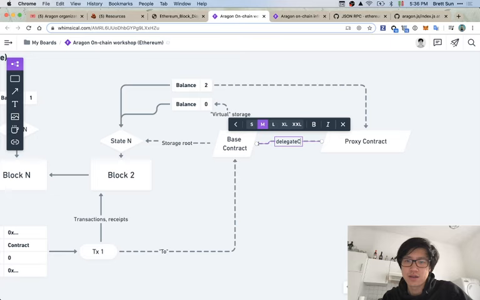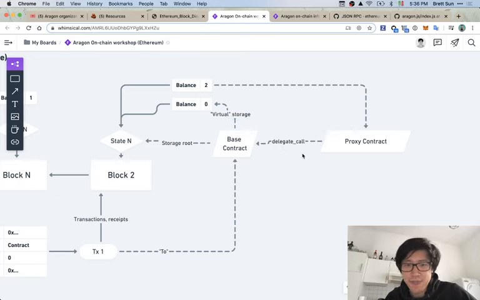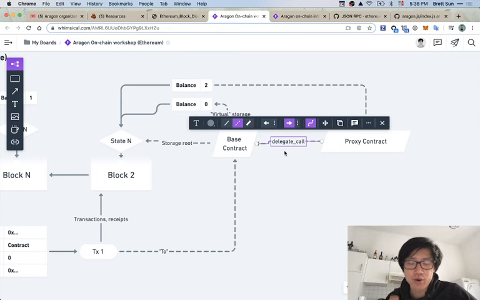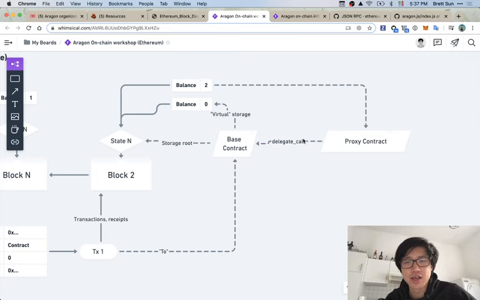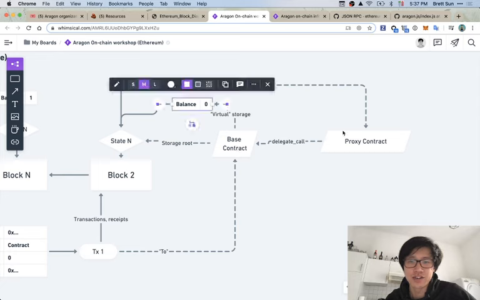And when we do this, what we're actually telling Ethereum to do is, go talk to the base contract, apply the code that you have inside this base contract, but instead of using its slice of state, use my slice of state.